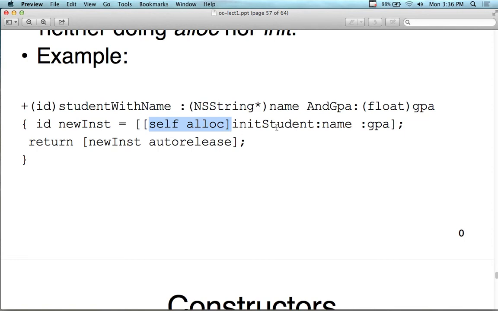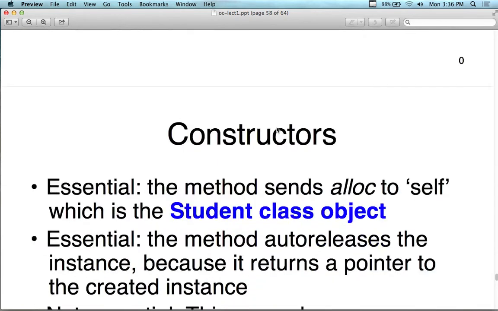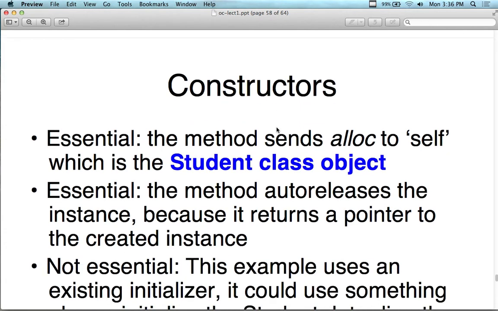They used to call them convenience constructors, if you can remember. Initializers are a must. They're a required part of it: you have to initialize. You have to initialize all the way back to object. If you don't, even the object will be initialized by super. So initializers are a must. Constructors are for convenience. Well, that's what they say.